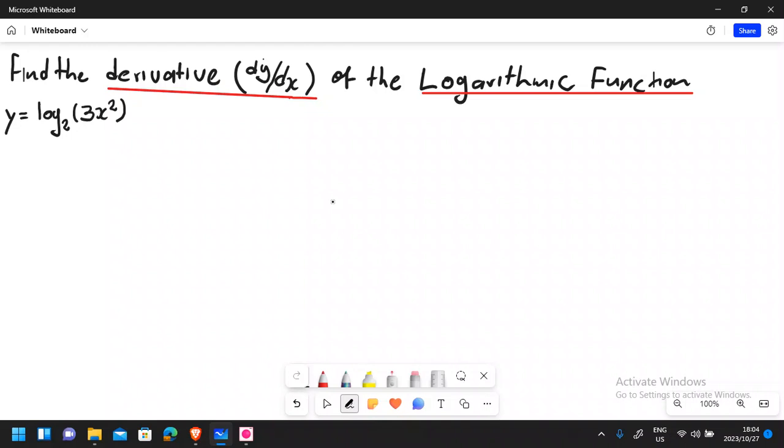So just know that this is part 23 of all the derivatives that I've done, starting from the standard derivatives. All right, so if you are returning, remember that you need to pause this video and solve it, and let's see if you're going to get the same answer. All right, now let's start, guys.